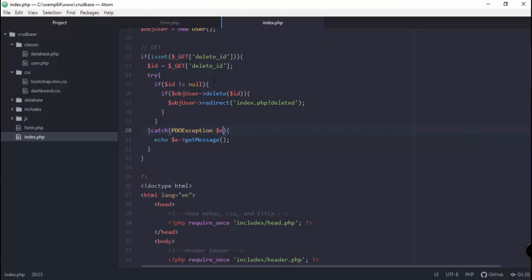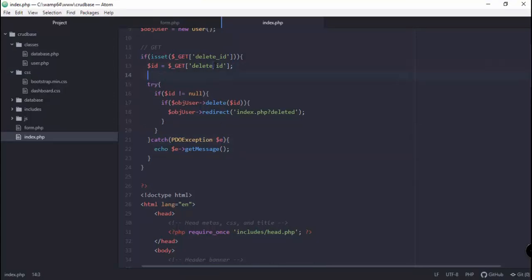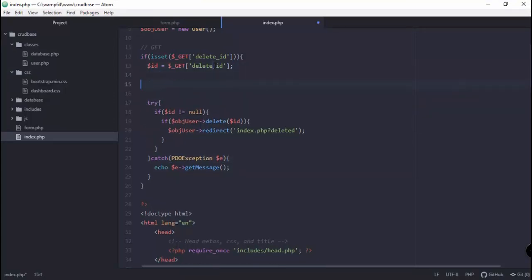So here we're just going to try and display the ID if the ID is set here, so var_dump equals to ID, and we're going to disable the redirect first for now, so we can see if there's something wrong with our logic.